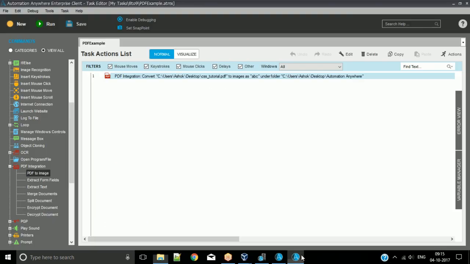The second command is Extract form fields. I told you, invoices or pay slips come under a form. Whatever options are available, that is the only thing that we can do.